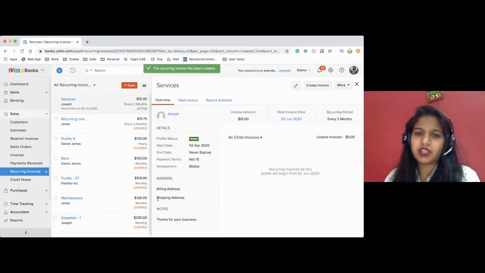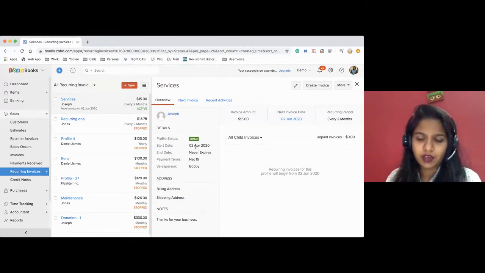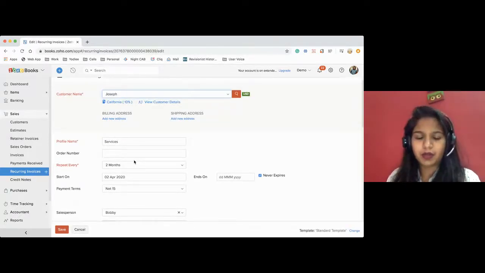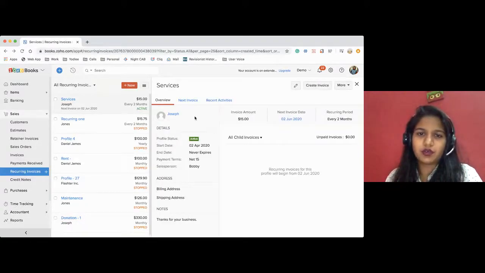All right. So for April 2nd, it won't get created because it's a prior date from today. Within the next 2 months, it will be June 2nd, the next invoice date shown here, and it will get created then. If you want to change any of these preferences, you can edit them. The change will be applicable only for the next generated invoice. Once that invoice is created, it will be in the sent status, and you can record the payment once the customer makes the payment. So this is one additional feature for the sales modules.